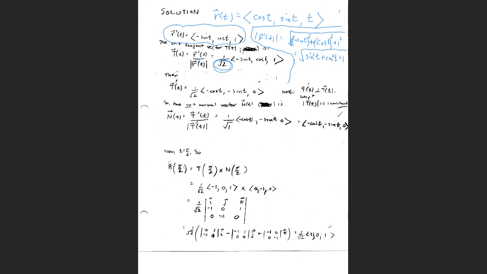Okay, so the length of the derivative vector is going to equal the square root of sine squared t plus cosine squared t plus 1. But what is sine squared of t plus cosine squared t equal to for any angle t? That's the Pythagorean identity, right? What's sine squared plus cosine squared equal to? That's right, Ian. It equals 1.